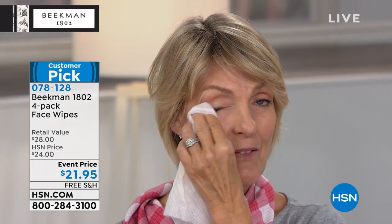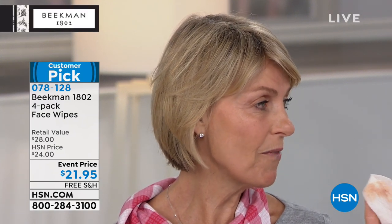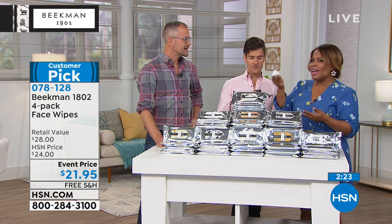Let's go to our milk maiden Lauren — look at that, it took off her waterproof long-lasting lipstick, even her eye makeup. And it's not abrasive — it feels refreshing and moist. We have oak moss and honey grapefruit varieties. If you have sensitive skin, get the four-pack of the pure, completely fragrance-free. These are great because when you're removing makeup, you often ruin your face towels — these are disposable and great to travel with. You're getting four packs, 30 wipes per pack, 120 wipes.